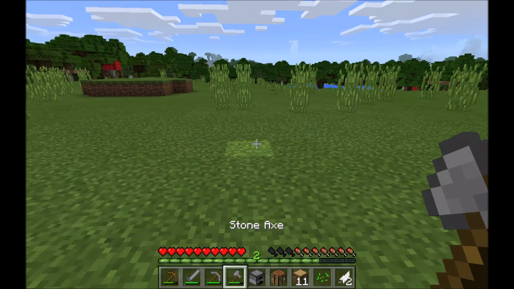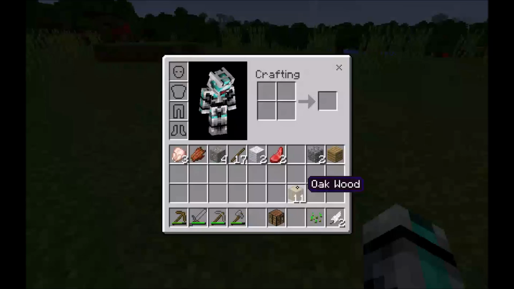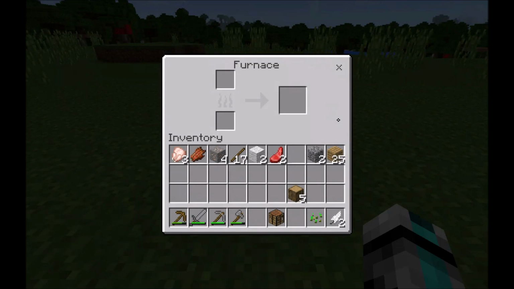I think I should start making torches, cook my food. Let's make probably half of this into... what am I doing right now? What the heck am I doing? Two planks to use as fuel. The heck's going on with... There we go. Just to cook. Just make some charcoal.